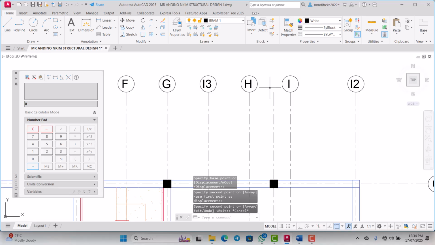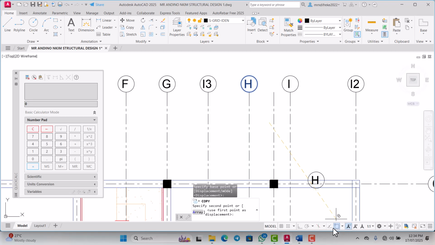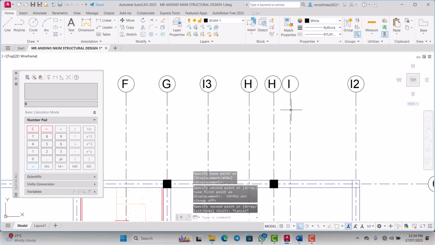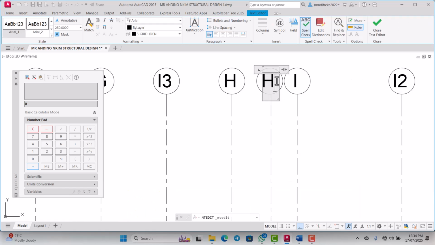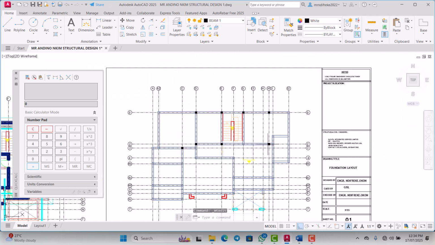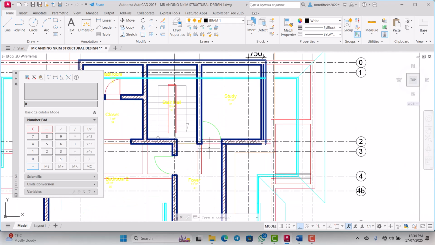Okay, so we can actually call this H prime. So 2H prime.